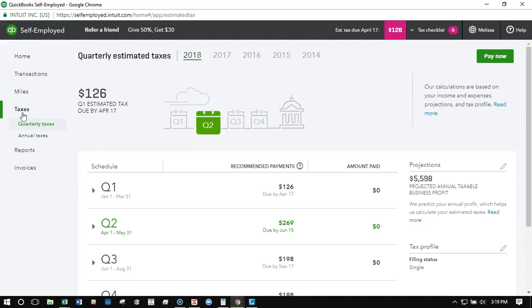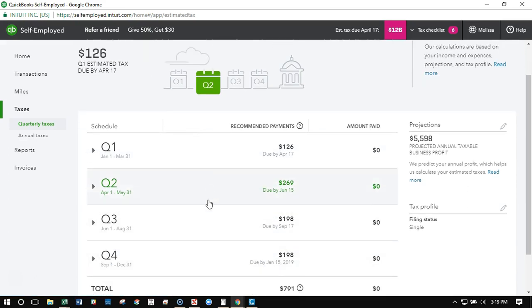Okay, so when you load this quarterly taxes window, you will see the different breakdowns. Now, there may or may not be data down below because of if you're new to using the program or if you've been using it for multiple years. So anything that's projections or anything like that is maybe because you've had multiple years of information in here. So this account obviously has stuff from 2017 in there, so that's where it's pulling from.